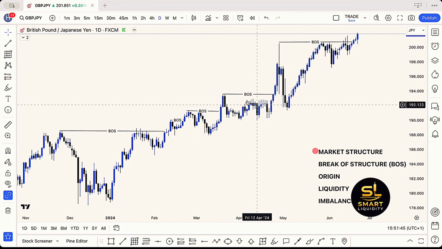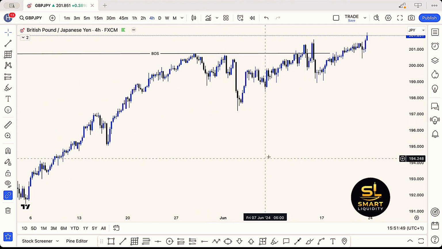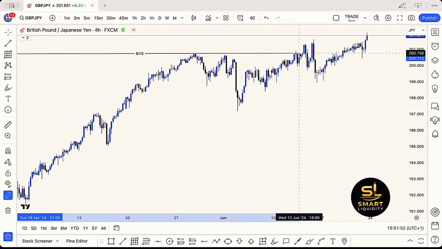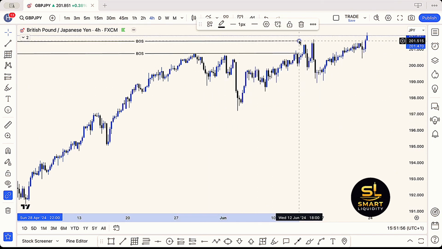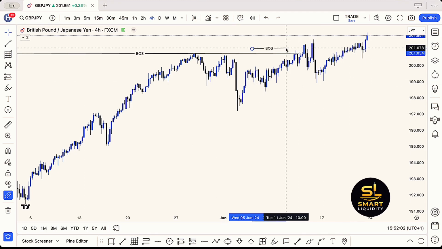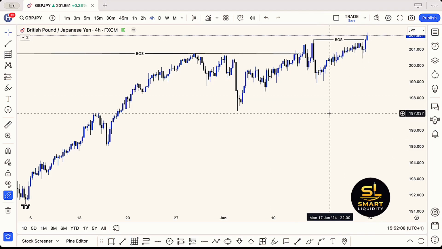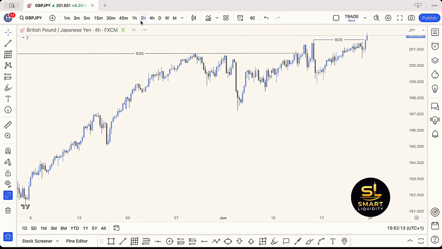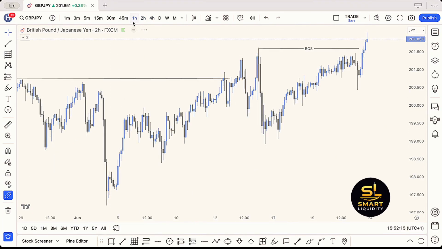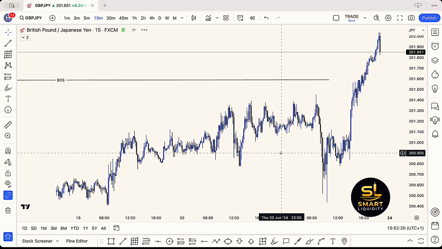Having that in mind, looking at it from other time frames, you will still see that we are bullish from all angles. Even from the 4 hours, let me reduce this, I'm cloning the drawing, you can still see this particular break of structure to the upside. So generally we are bullish on GBP JPY, which simply means I will go down to my entry time frame.